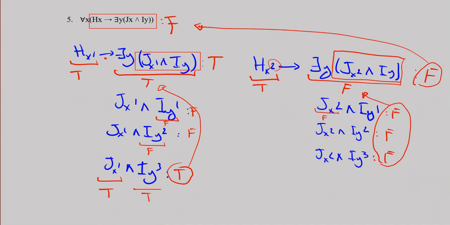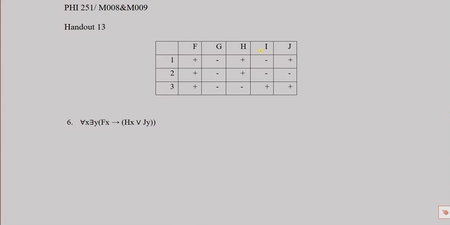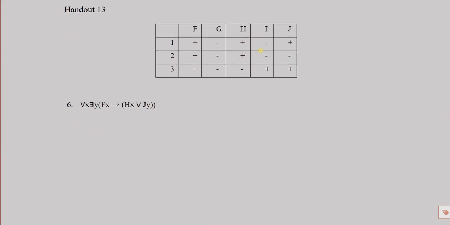So let's see how we're doing on time. Well, let me just do one more. Okay, this one involves double quantifiers. So let's see what's going on here. The same interpretation, a different statement, we approach it in the same way. You want to know what kind of a statement you are dealing with. And here you're dealing with a universal, kind of everything is in the scope of this universal, right? So the statement here is a universal.